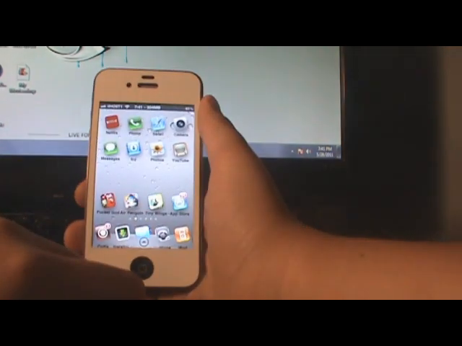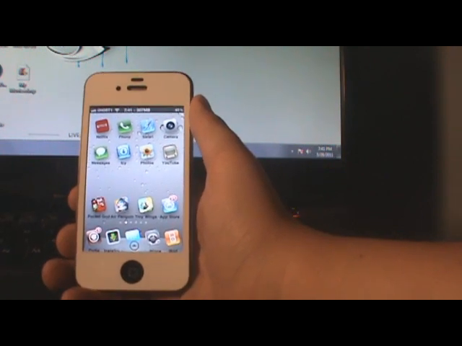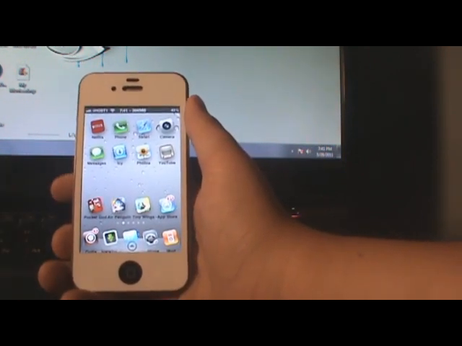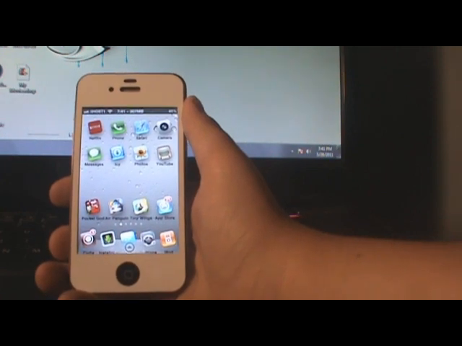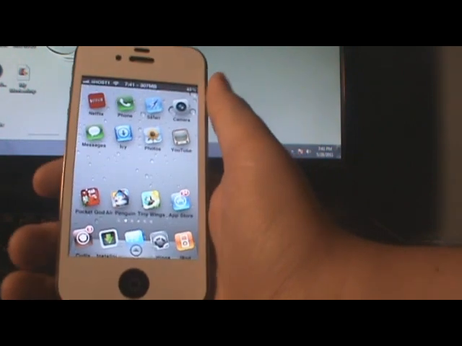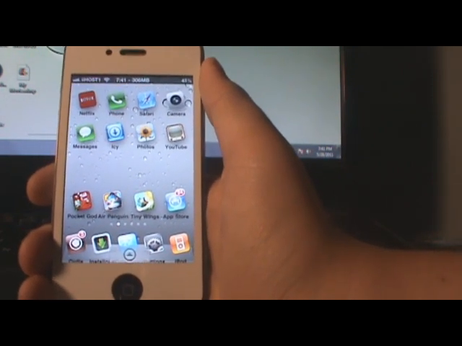Now, I'd like to do the Cydia Tweak review just because it's an awesome Cydia Tweak, and I do feel that it adds a lot more stuff for your iPhone, iPod Touch, or even iPad, I believe this works for. So, as you guys see, if you look at my dock real quick, you will see a little tab that kind of looks like an Android device tab on the bottom.